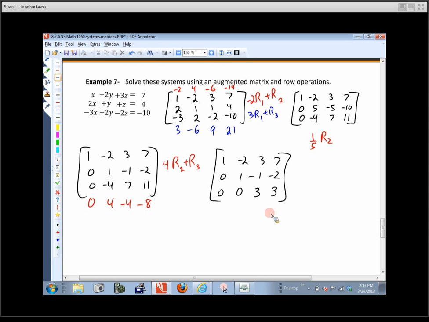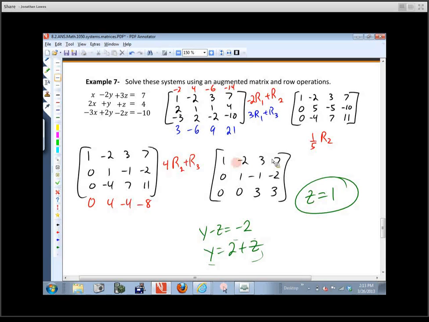At this point, we can almost be done with the row operations. In fact, if you wanted to stop row operations right here and say, hey, I'm now at a point where I can figure this out. I've got it to where I can read off that 3z equals 3, so what does z equal? Z equals 1. Then I look at that second equation. Everybody watch, please. I just want you to watch. This is y minus z equals negative 2. So that means y equals 2 plus z.